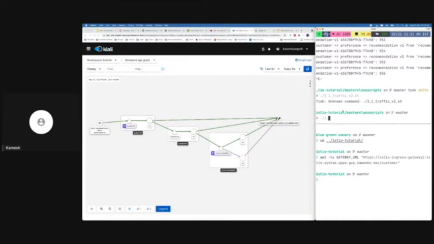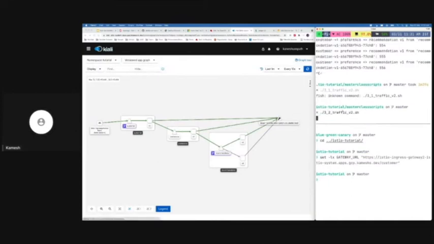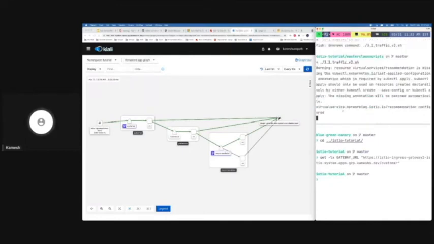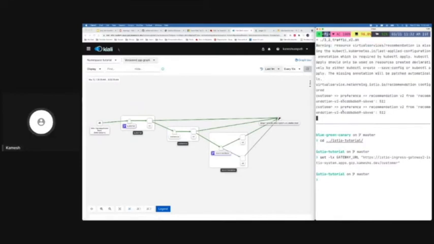My thing is wrong. Okay, I'm just going to split my traffic. What I'm going to do right now, since we had all V1 earlier, is shift my traffic from V1 to V2. So now I'm going to stop traffic going to V1 and make all the traffic go to V2. That's what I'm going to do right now. It's just going to take all the traffic from V1 and push it to V2. Okay.